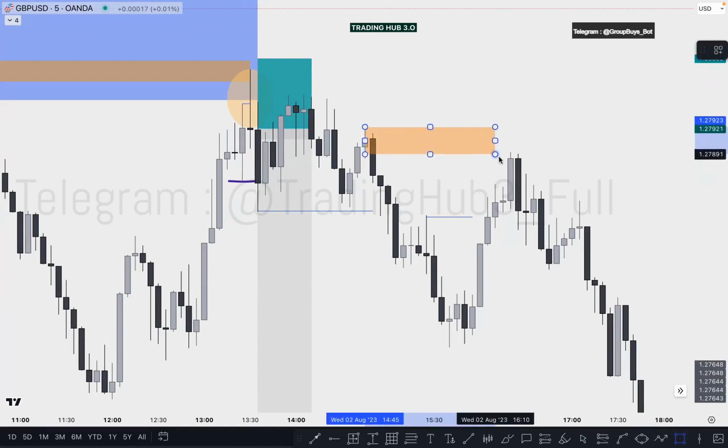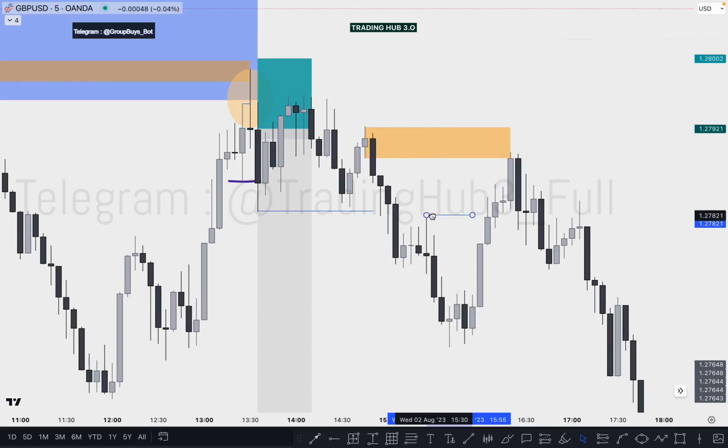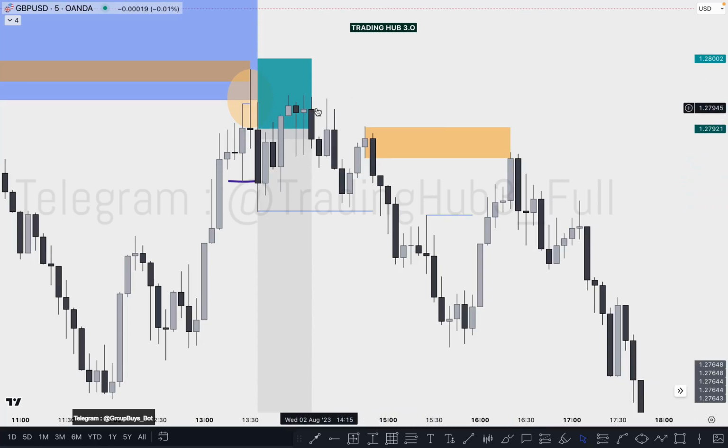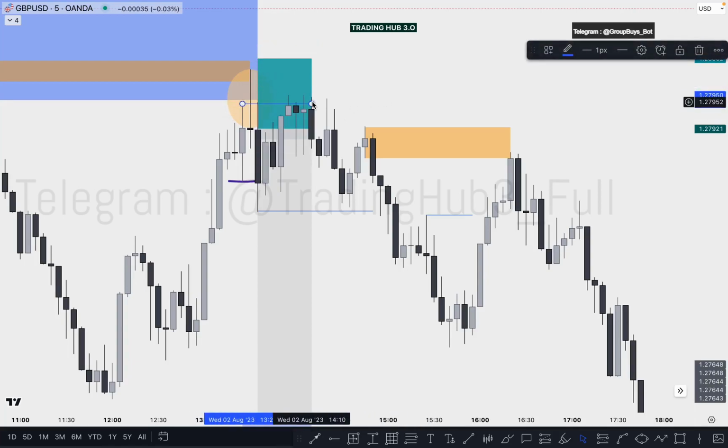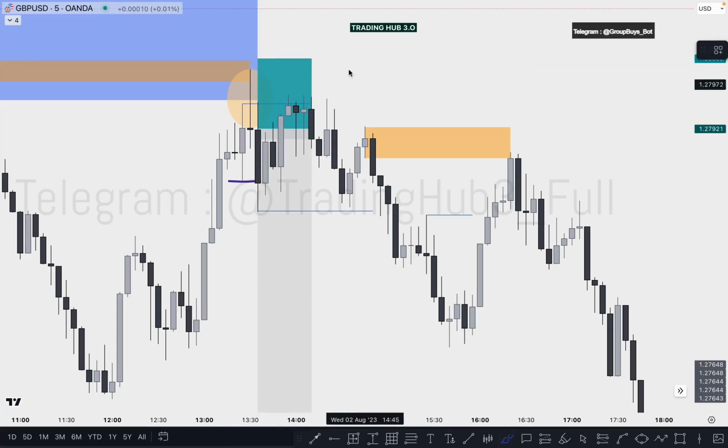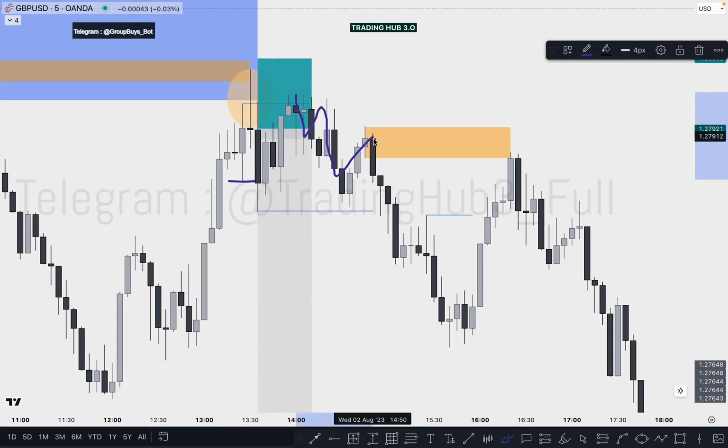This was our first unmitigated order block, but if you are afraid to sell here because after taking out the inducement, maybe market can go a little bit higher, in this situation how can you deal with it? First of all, you have to identify whether there is any hidden POI supply zone or not. Look at this one. In a candlestick formation, this one is mitigated here. There is no hidden POI supply zone or anything.